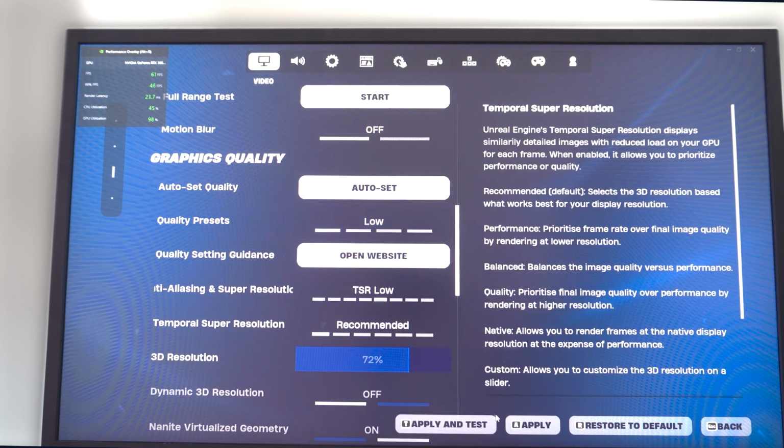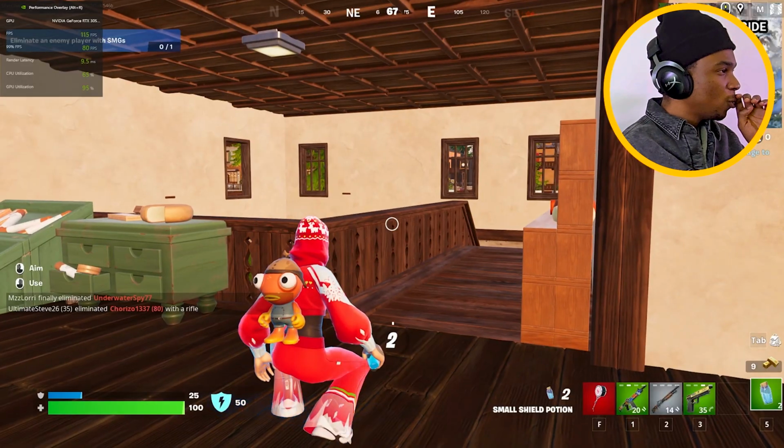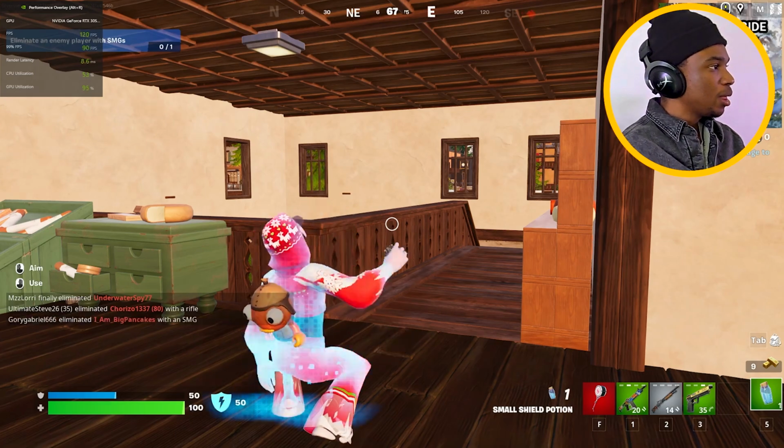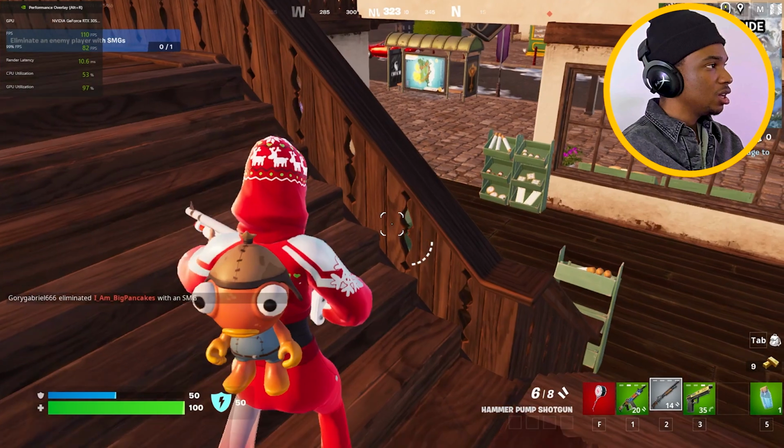You know what, just for the fun of it, let's see what FPS we get if we put it at the lowest settings. Switch this to low, apply. So yeah, now at the lowest settings, we're getting over 100 frames per second. So yeah, it's not too bad, I'd say.